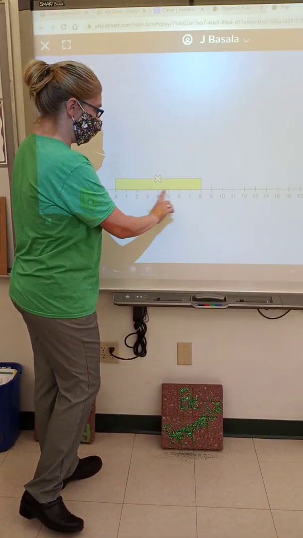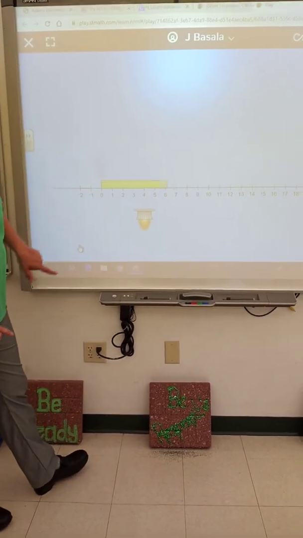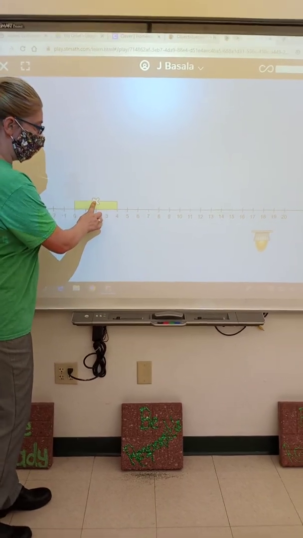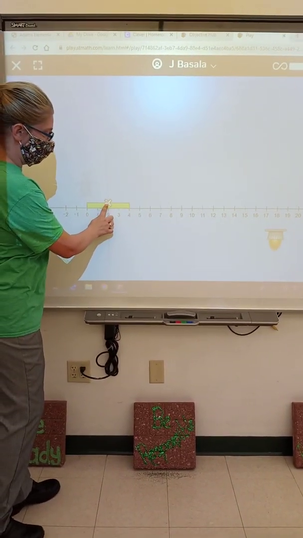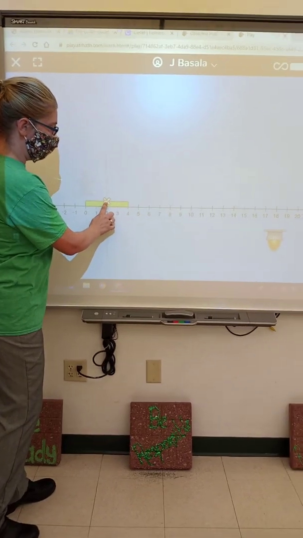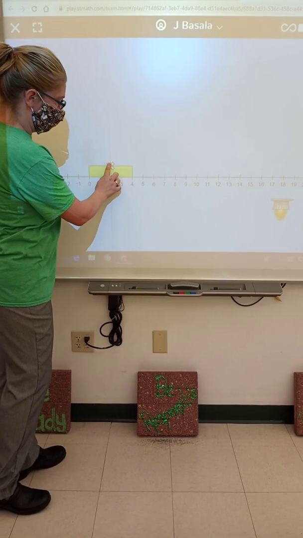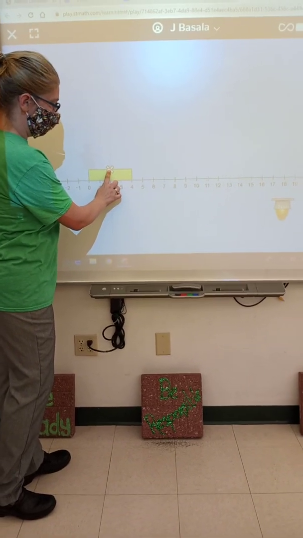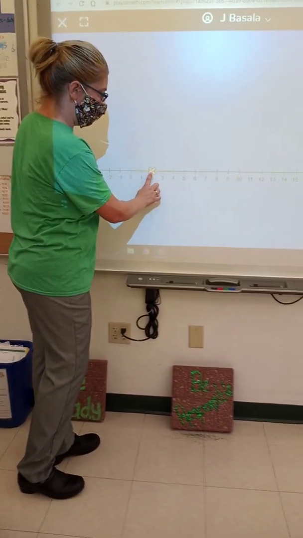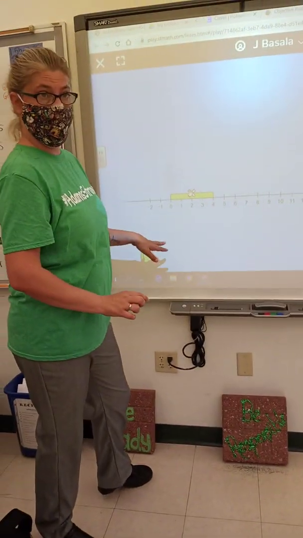Half of 8 is 4. So I need half of it. When you move this, you can see the notches. 1, 2, 3, 4. That would be 0. That would be 1/4. Oh, it's tricky. So there's a whole, there's 3/4, 1/2, 1/4, and none. Okay, so that's not my real answer.